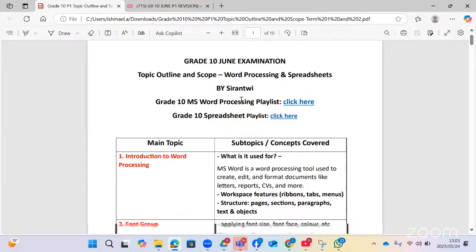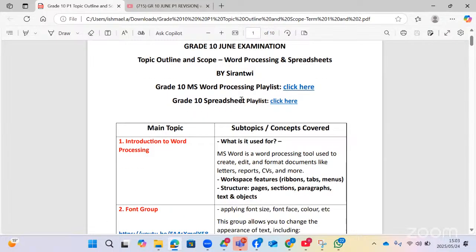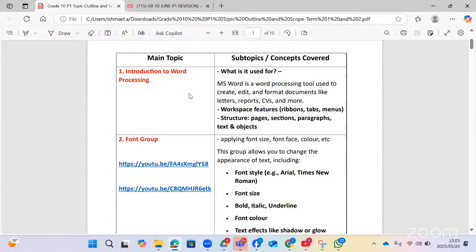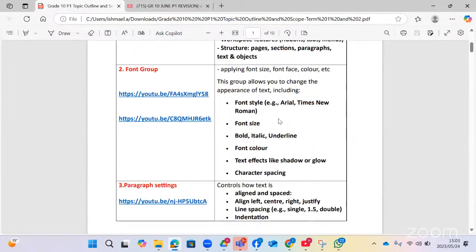Now, let's go through what is expected from us today, and what you should know before you start your paper 1 examination. Remember, when you talk about paper 1, it is practical. Paper 2 is theory. The first thing you must know when it comes to Microsoft Word is the font group.